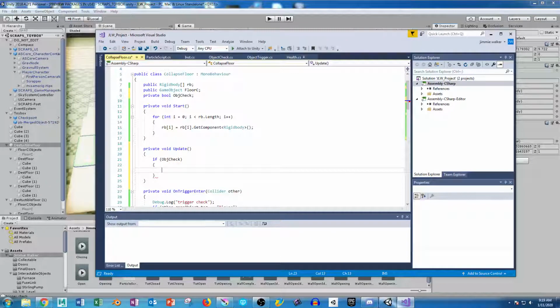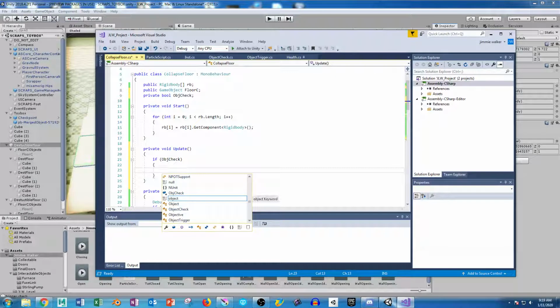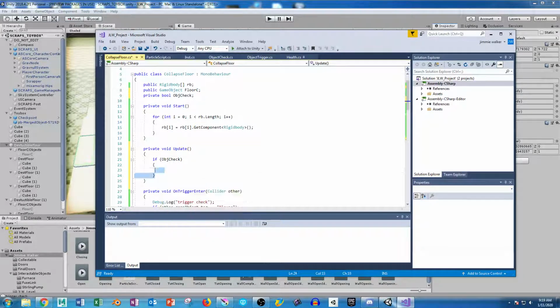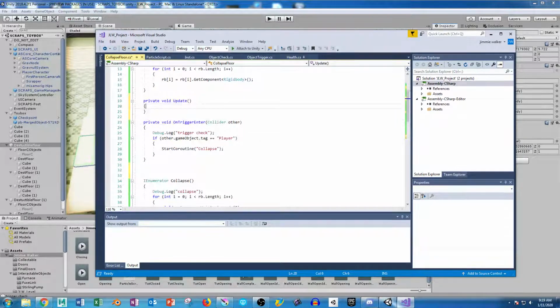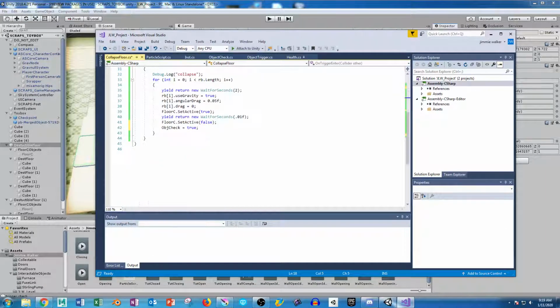Then we're going to say... or actually, we don't even need that. We can just come down here and say, right here, if obj check, do one more thing, and there we go.